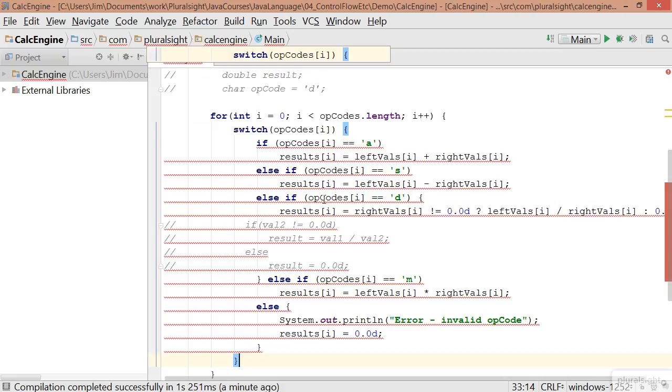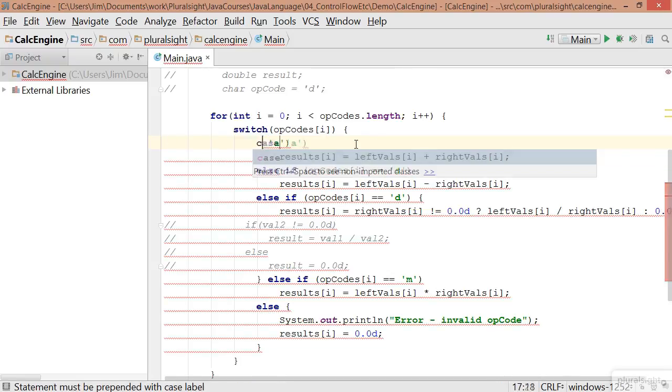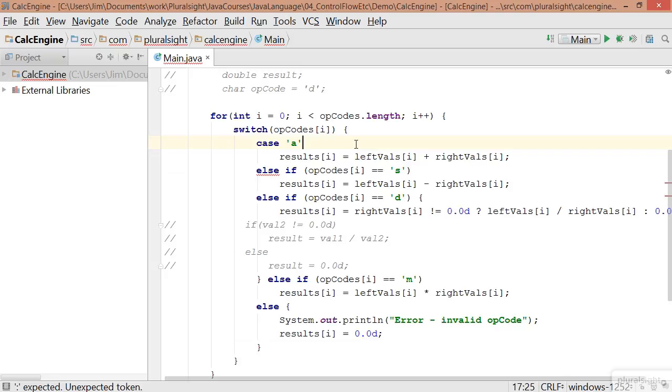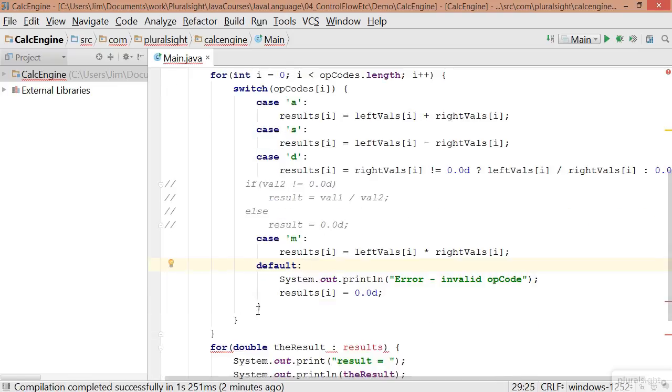We got a lot of errors showing up here, but we'll go ahead and clean that up. So what I want to do now is that each one of these ifs becomes a case statement. So here for A, I'm just going to make this case. Jump to the end, take that last parenthesis, make that a colon. Do the same thing for S, as well as D and M. And then where we have our else here, we're going to make that a default. Now we end up with an extra bracket here because that's left over from the old else block that was here, so we'll take that off.